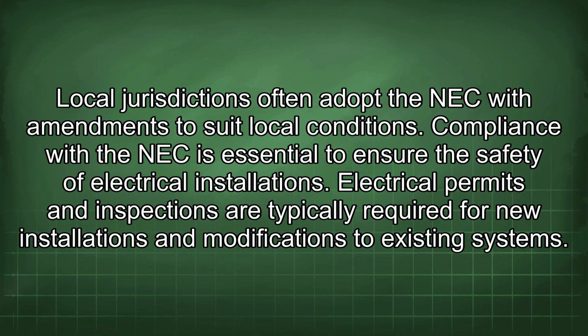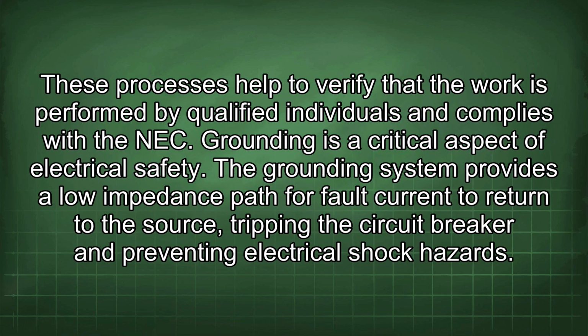Compliance with the NEC is essential to ensure the safety of electrical installations. Electrical permits and inspections are typically required for new installations and modifications to existing systems. These processes help to verify that the work is performed by qualified individuals and complies with the NEC.